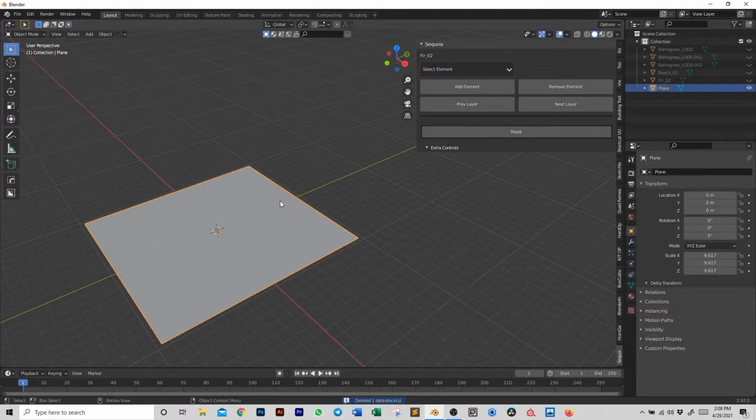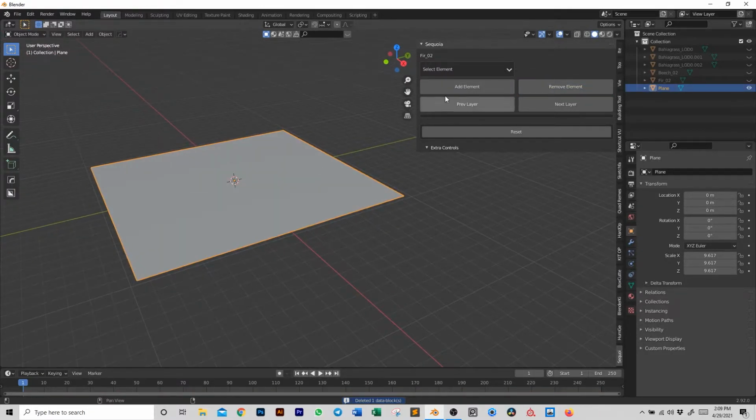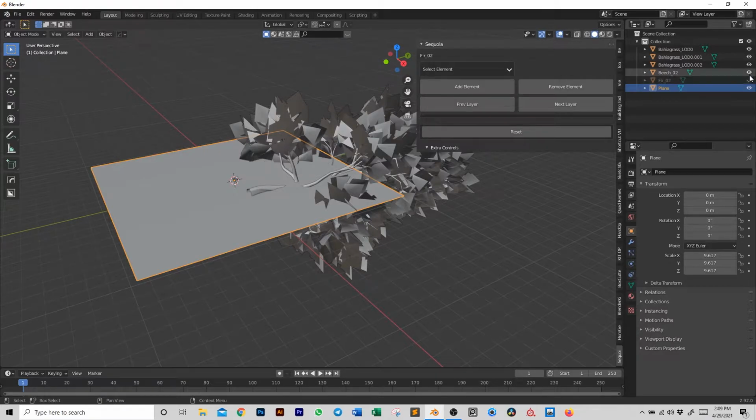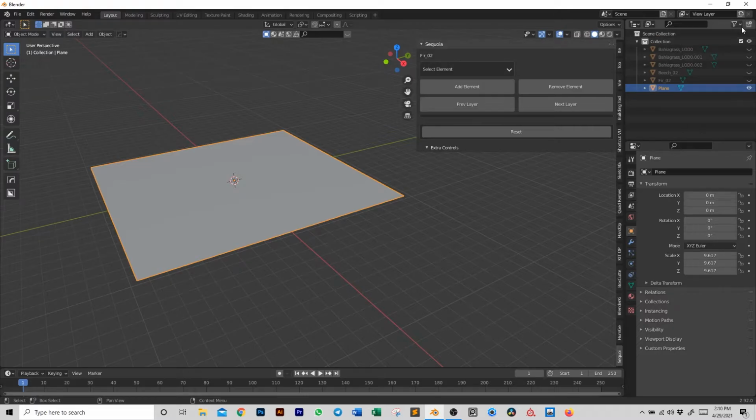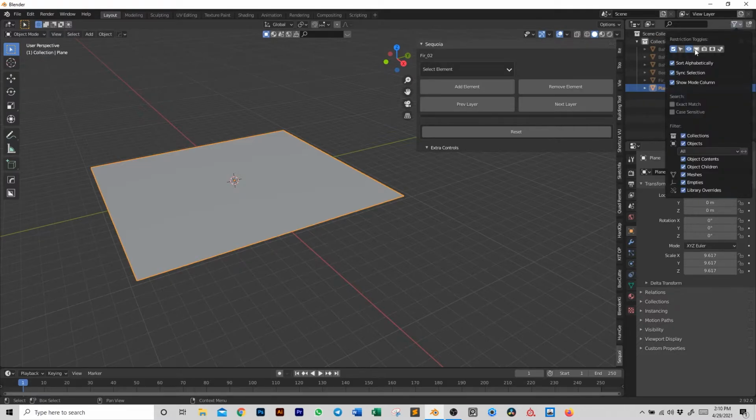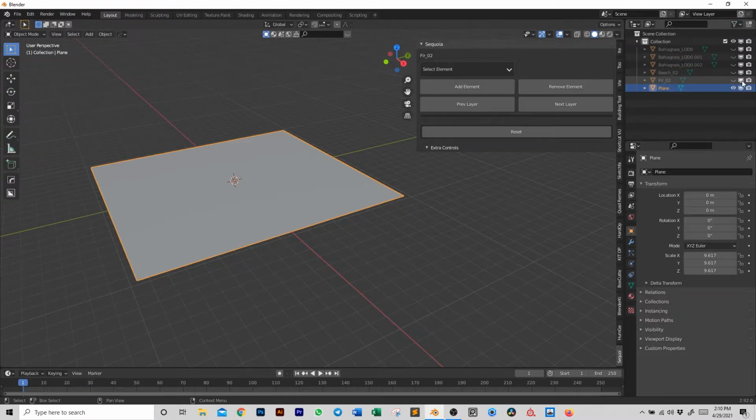So let's start from nothing, so we have everything clean, and if I show one of those elements, you will see the instance object somewhere appearing in your scene. So you don't want these elements to be in your render because they are just an instance object from your particle system. To hide them, you can click on this icon over here and toggle those two main icons, which is basically disabling viewport and disabling renders. So you want to hide them in the render.